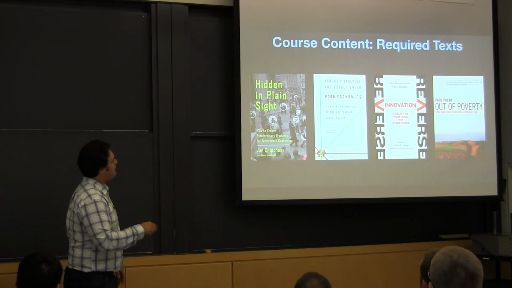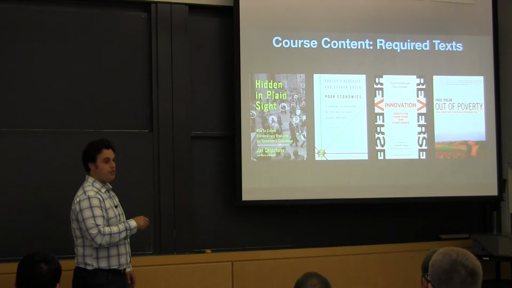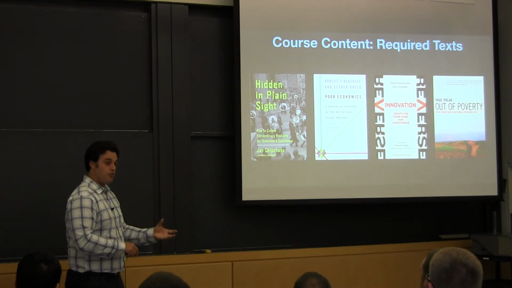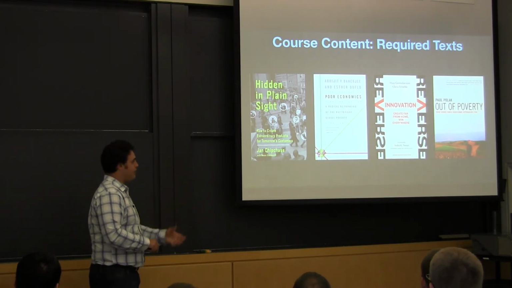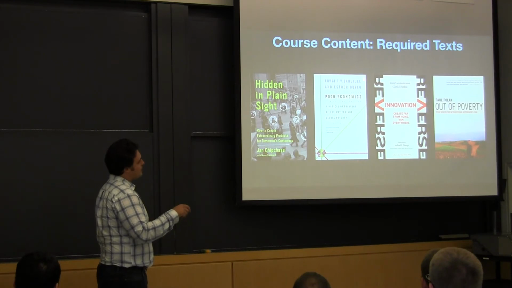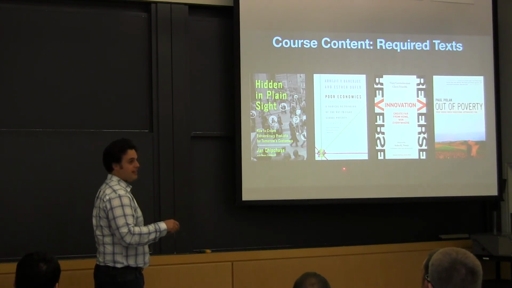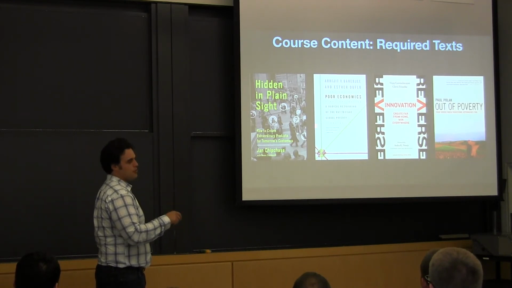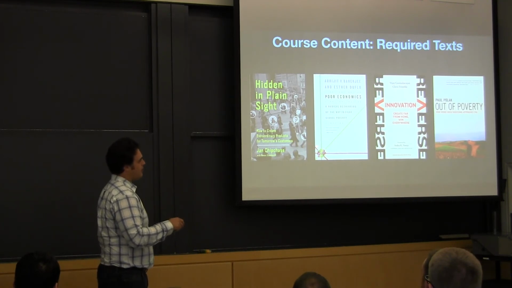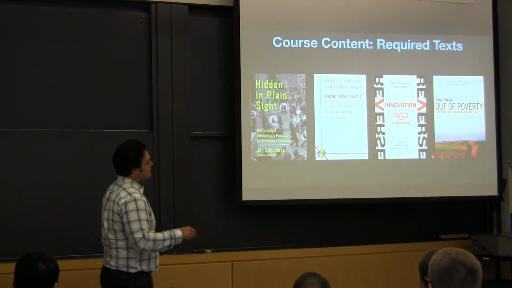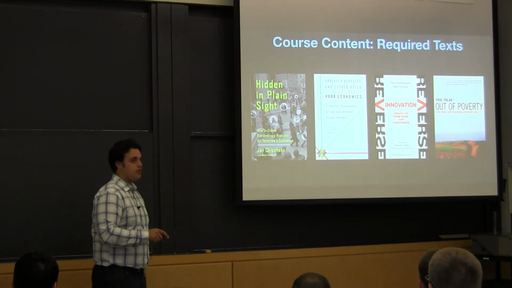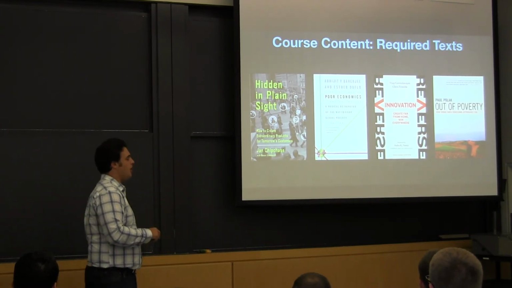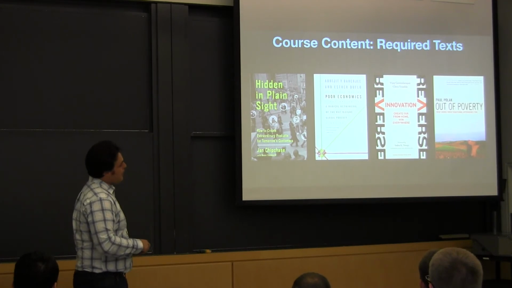Hidden in Plain Sight is a book on ethnographic research and trying to discover user needs by working in the field. Poor Economics is a book about development economics, and this gives all sorts of cool insight into how we can design better products. Reverse Innovation is about business innovation in developing and emerging markets, and mostly focuses on large-scale multinationals.